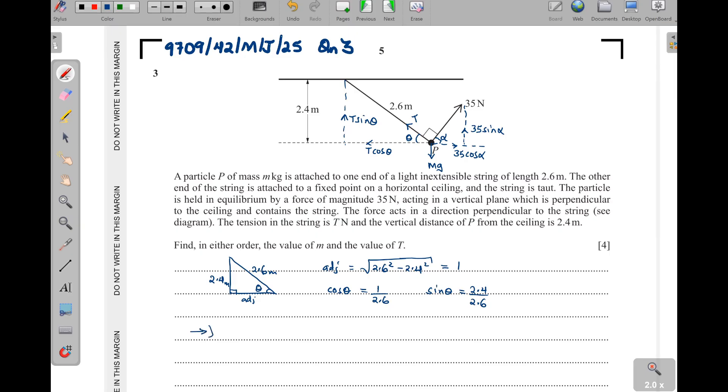Looking at forces acting on this particle horizontally, or looking at the system, remember this system is in equilibrium. If it is in equilibrium, that means we don't have the resultant in the x and the resultant in the y. So in other words, when I say resolving of the forces horizontally, these ones which are going to the right are equal to the ones which are going to the left. So meaning T cos of theta, what you're seeing here, is equal to what is here, is equal to 35 cosine of alpha.